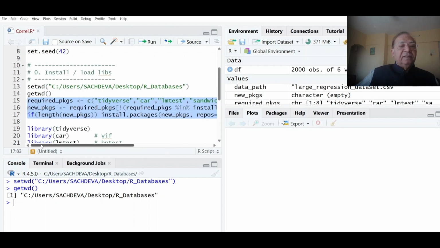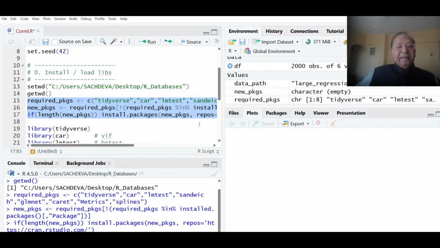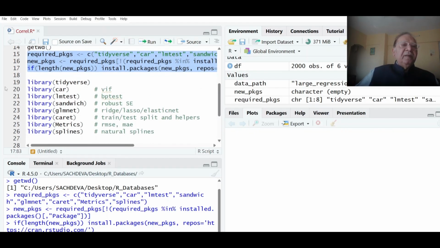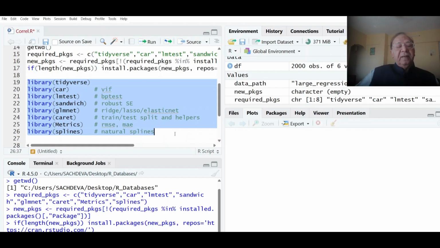So we have written the text as new packages, required packages installed. So we are going to run it. The packages have been installed. Then we are going to set the libraries: tidyverse, car, lmtest, sandwich, glmnet, caret, Matrix, splines.